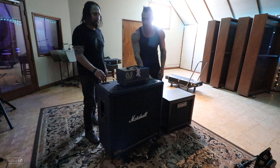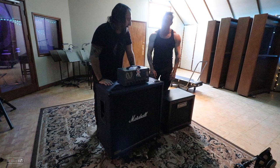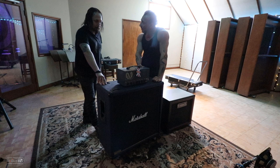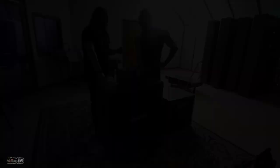Those are the best cabinets I've found. I've had this one since I was like 15, I think. This one has seen some things. I hope it works when we turn it on. You use the 4x12 Emperor with Ministry when you use the Kemper, right? Yes, he uses a Kemper with Ministry. And then with Madonna I would use two orange cabinets, though all my Madonna stuff is at her storage.